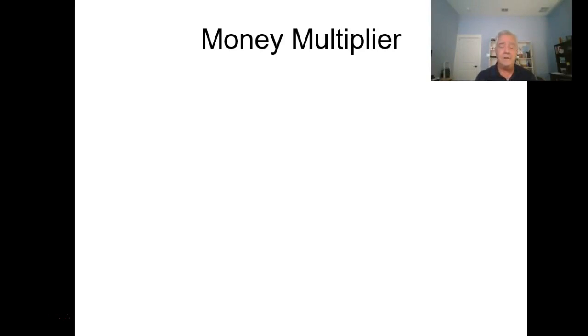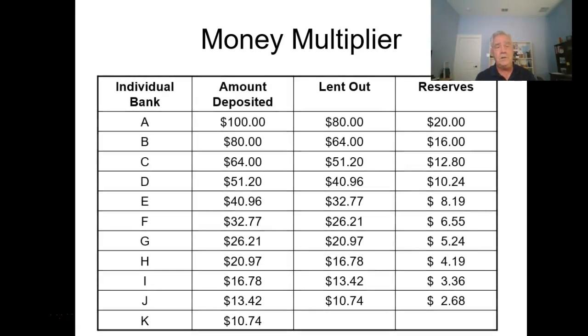Let's look at it. Here's what happens. You deposit $100 in your bank. They lend out 80, they keep 20. Then they lend that out to somebody else. Bank B gets the $80 as a deposit. They reserve 20%, but they can lend out $64. It goes to Bank C. It's lent out to another customer. That Bank C has to reserve 20%, etc., on down the line. So what we mean by the money multiplier is if you added all this up, that $100 became $400. Okay? So 4 times return. So that's how banks create money.